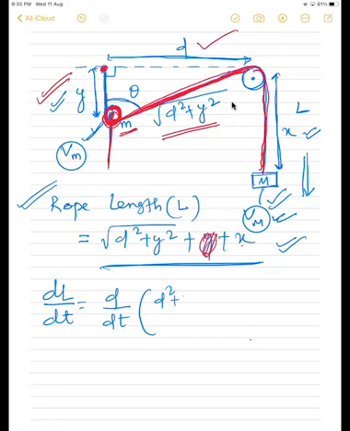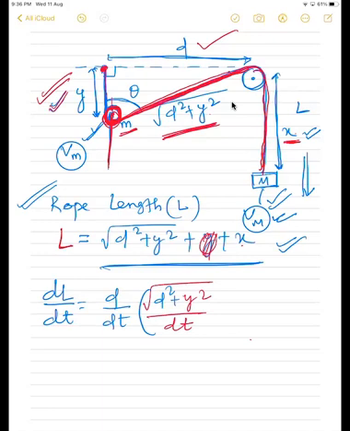So the total length of the string I was taking is y plus square root of d square plus y square plus x. Yes or no? But see, if this part goes up, then this part will also change. Square root of d square plus y square and x will also change. Understood, students? So this y part, I am just ignoring. If from this part I take square root of d square plus y square plus x, right? That is equal to the length of the rope. Then if I differentiate both sides, the derivative of square root of d square plus y square, divided by dt, yes or no, students?